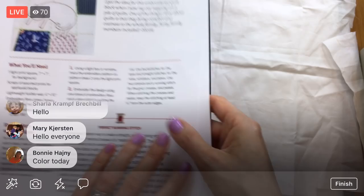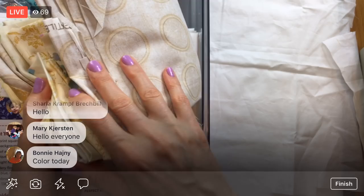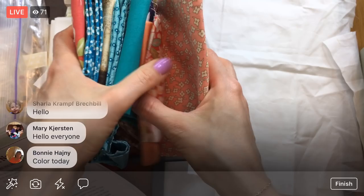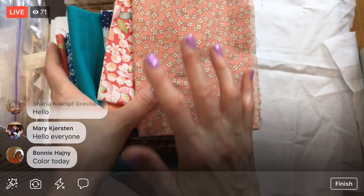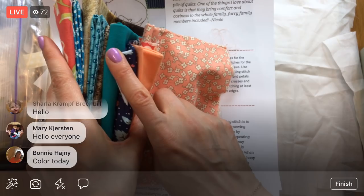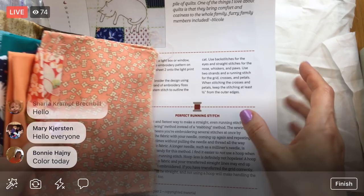So another rule that I put in place for myself for this quilt is I'm gonna keep the quilt pretty light and tan like this. But I did want throughout the quilt teeny tiny sparks of bright color every once in a while. And just to limit myself, because my tendency is to lean towards fabrics like this, I wanted to give myself a challenge for this quilt and not immediately do all brights. So I am limiting my use of these to every 5 blocks. I'm not allowed to use my bright fun colors except for every 5 blocks, and then still in a limited capacity. So I think today's the day.